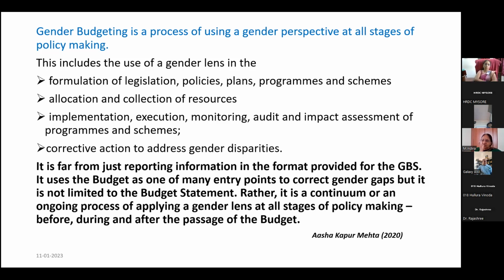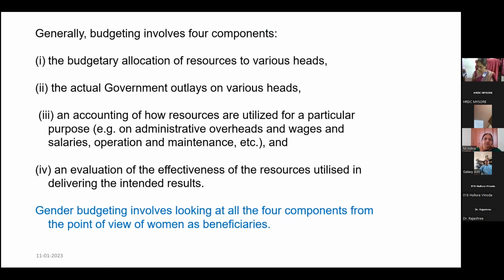So this year, these are the allocations. So many people got benefited, and out of this, so many men got benefited, so many women got benefited. And then whether next year we have to make some allocations, or we have to reduce the allocations, or we have to change the process, whether there should be some corrections in the implementation process. So all that takes place in the process of gender budgeting. So it is a continuous process. It doesn't stop with only allocation.